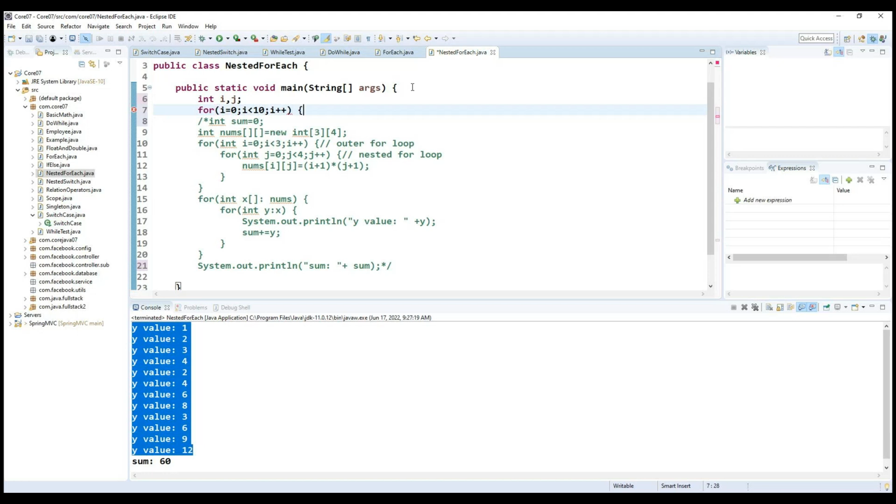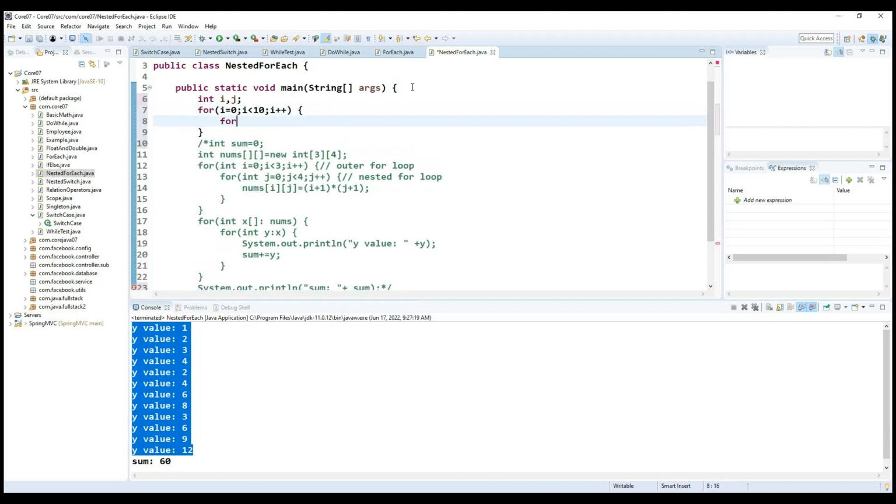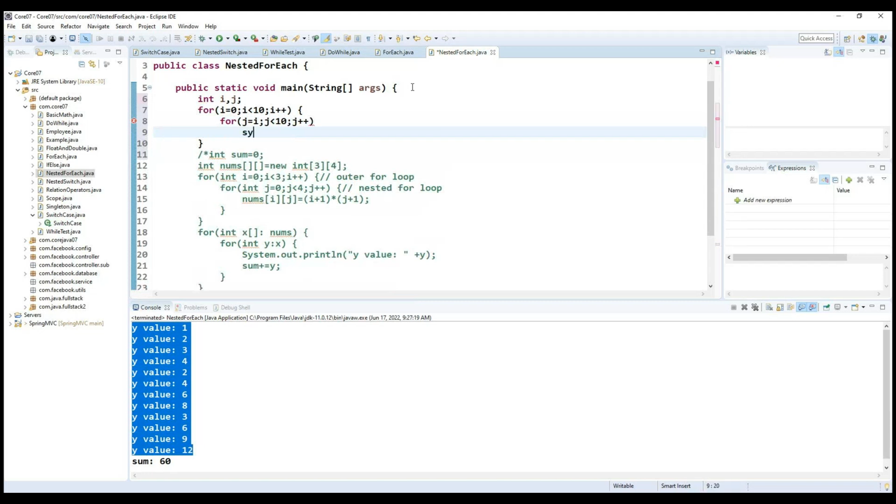So this is the for loop I'm defining. Okay, not for each here, it is a simple for loop. So j is equal to i, j less than 10, and j plus plus. So this is the nested for loop here.